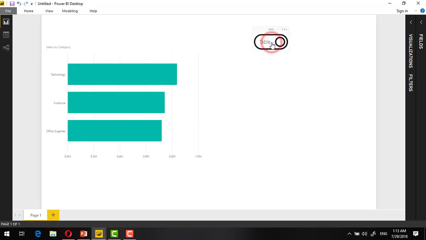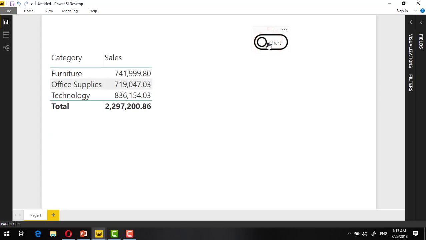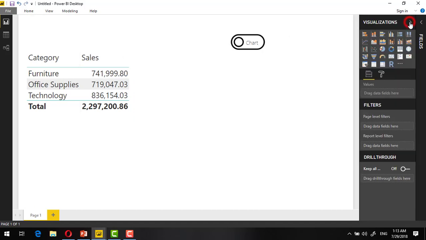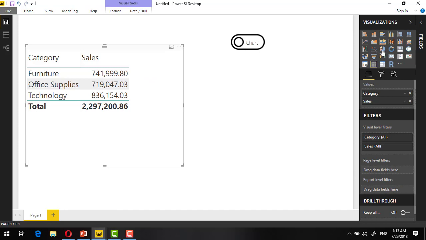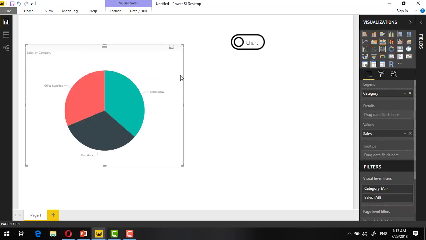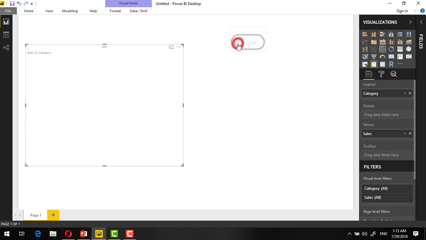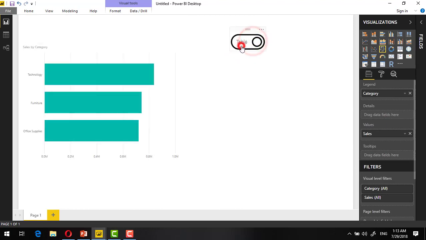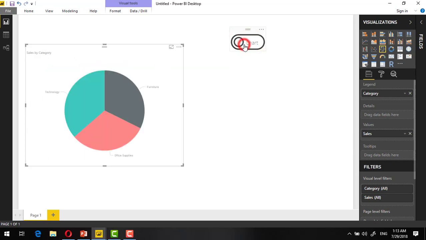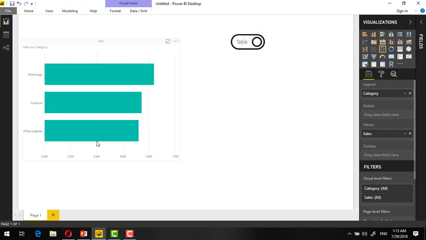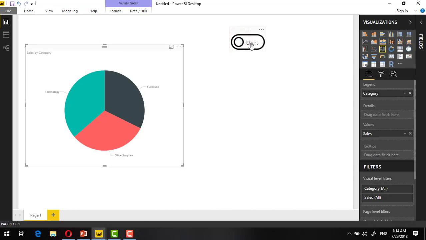You can do some similar job like chart view and table view. Instead of that, you can make it like two different views of the chart. Indeed, like I want to see bar chart here and the other one should be the column chart, so it is also a doable thing, right? You have to just change the label here. So by using this over the same area, we can toggle the visual very easily.